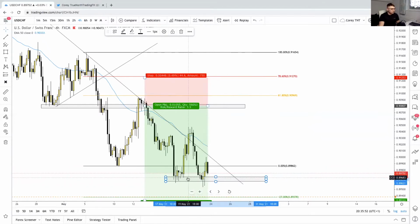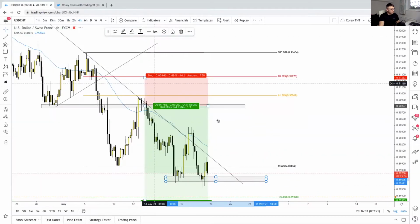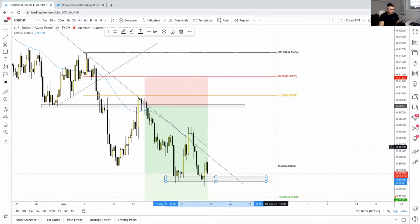So once I seen the pin bar off that area and the rejection, I was checking the 1 hour as well. Yeah, there were multiple extended wicks off the support. So to me, it showed there was a potential that this could double bottom and shoot up. Obviously, like I said to you, I can't be on my phone all day anymore, so I've got to be smart with my trades and things like that.